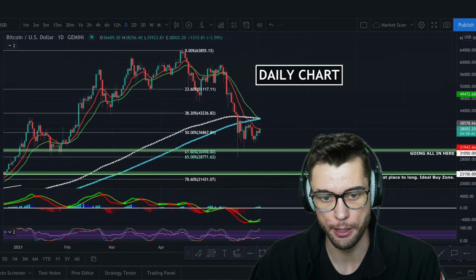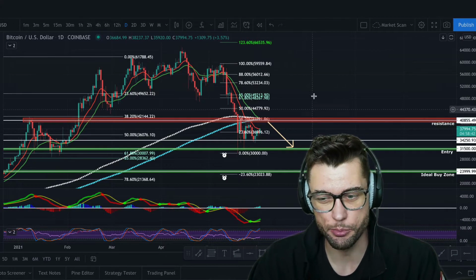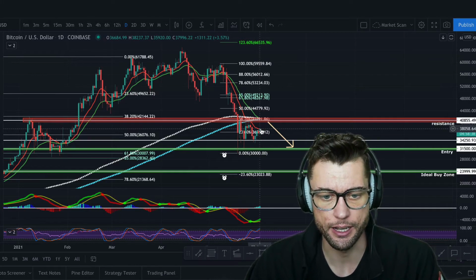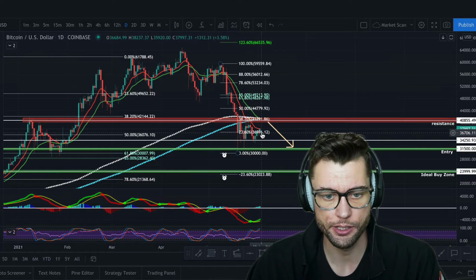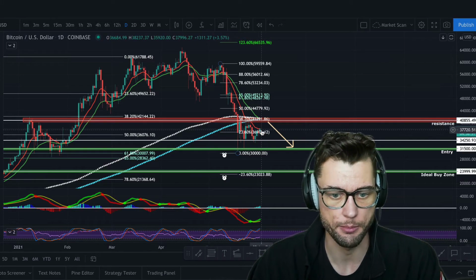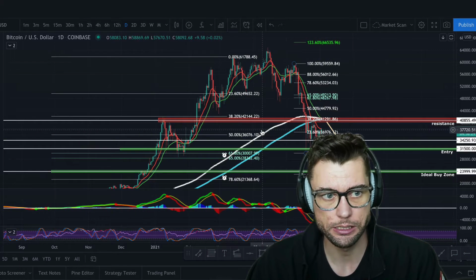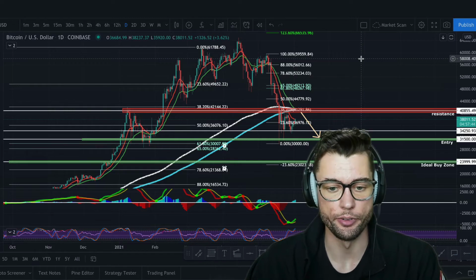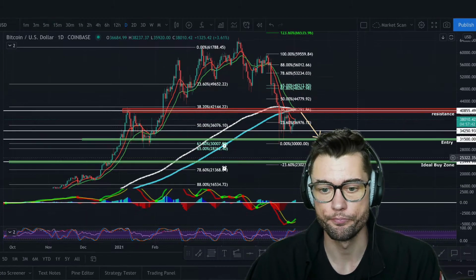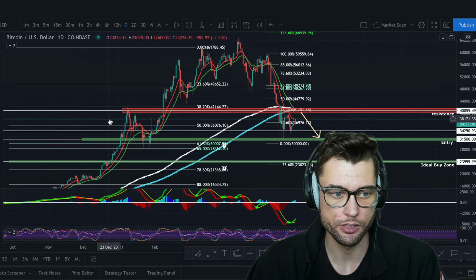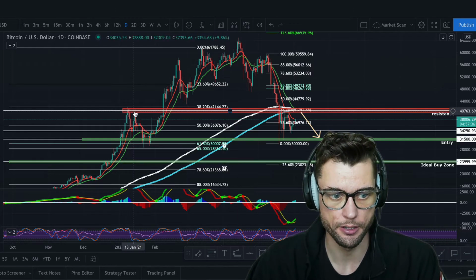Let's just go straight into Bitcoin. I believe this was the Bitcoin chart. Pretty much Bitcoin's at the resistance right now with the moving average. You can see it hit it, it came back up and then fell back down and it came back up. Now it hit it again. Looking at the daily chart, it's looking like it's moving up. So we have the big resistance. You can see this was the big resistance right here.